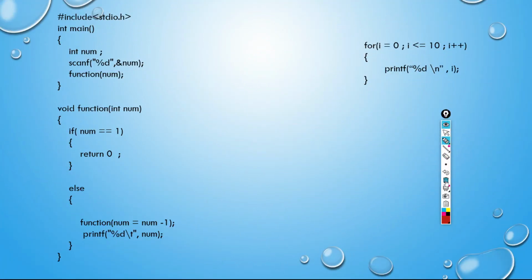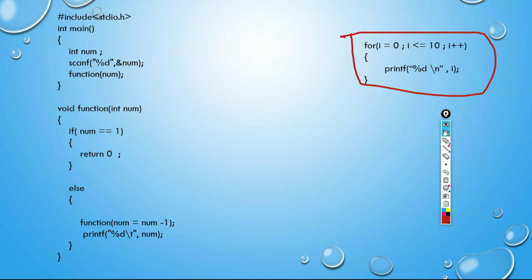Alright, this is a recursive function. So what's a recursive function, right? A recursive function is a function that calls itself. So I'm gonna print the same thing in recursive. Okay, same for loop in recursive. So let's hop back to the code. This looks a bit messed up. Let's just break it down.